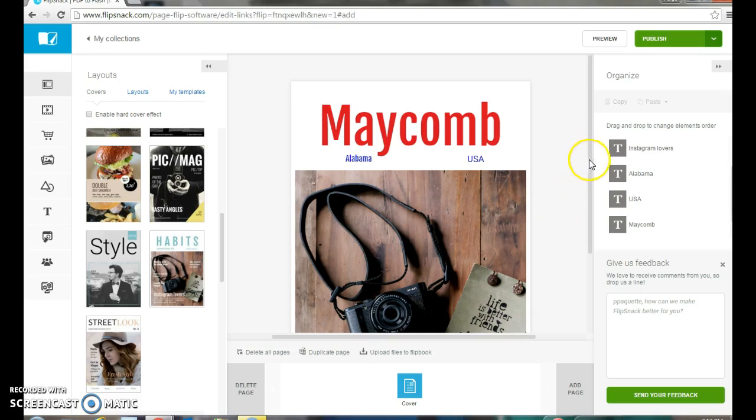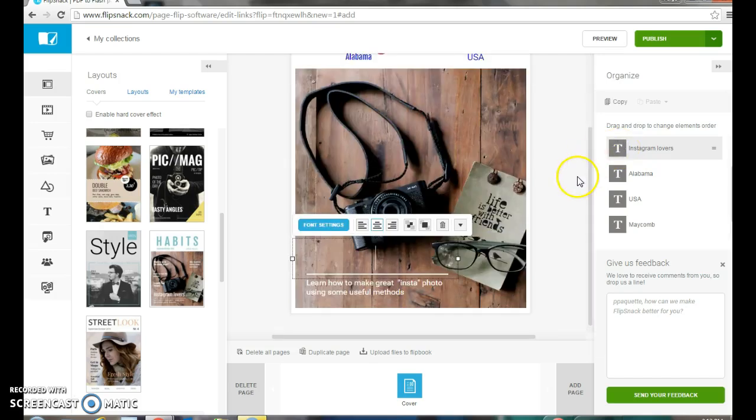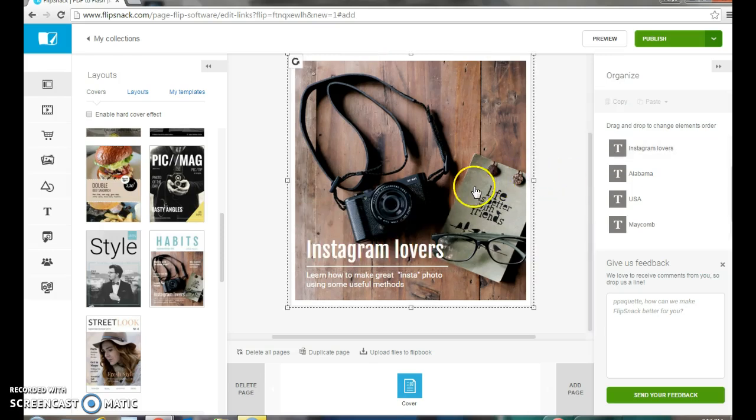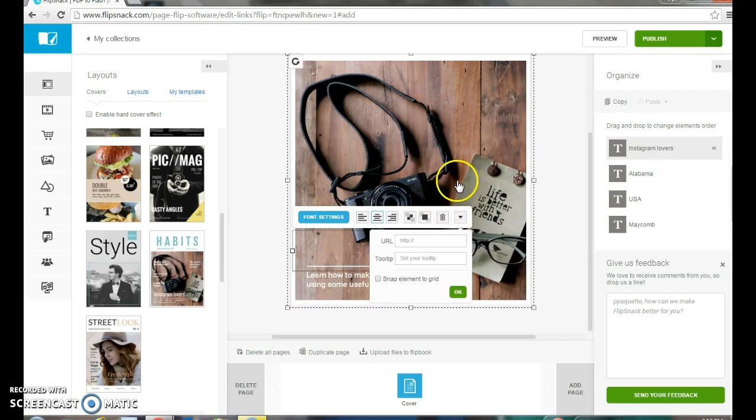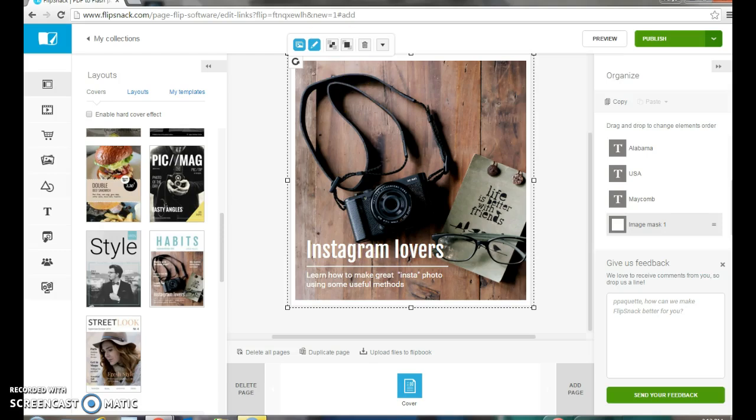So that's how you change the headings. You see everything's over here, so if you want to get to something, you can just click on it, and it'll take you right to that place. So I'm going to change this, and I'm going to go back to that. Well, first let me change the picture. I'm going to pull up images. Over here you'll see each one of these tells you exactly what it is.